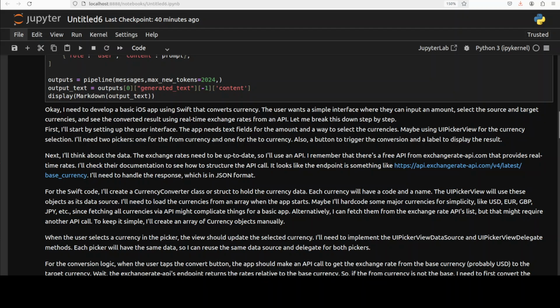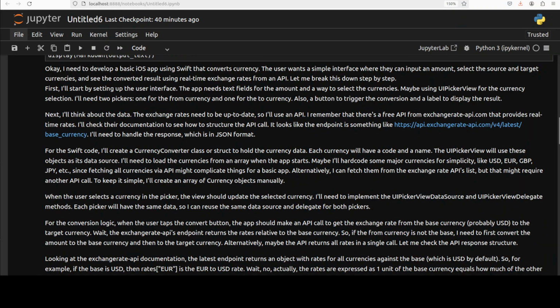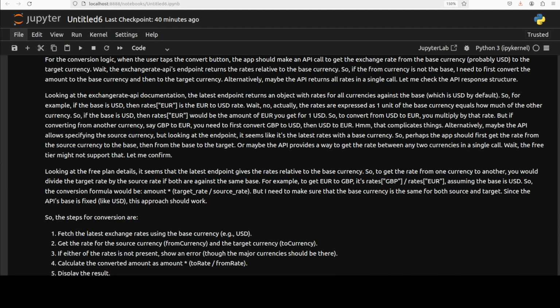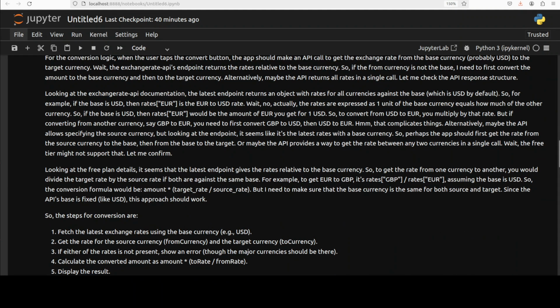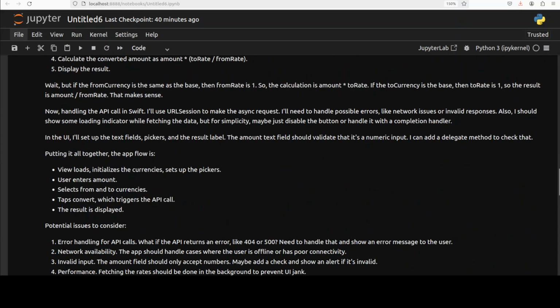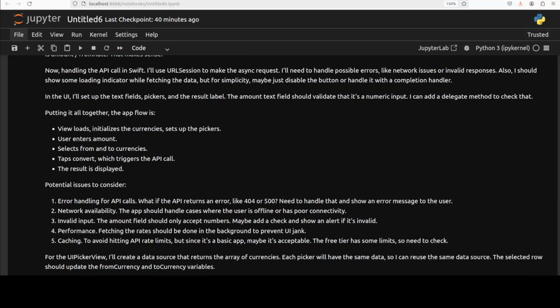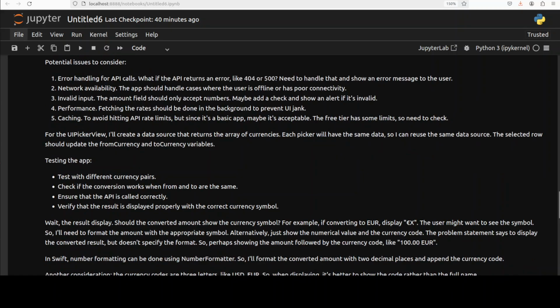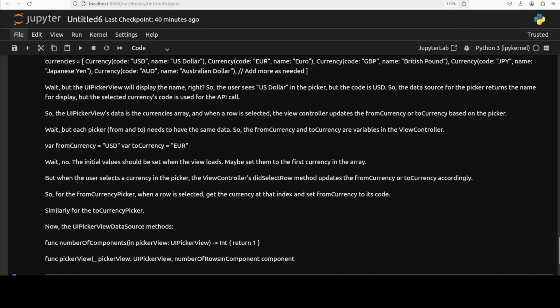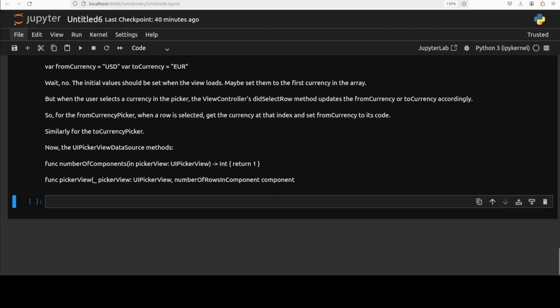You see, it is understanding the problem. And then it is even talking about some API endpoints. And then understanding the Swift code, planning it very, very well. If you look at different currencies and stuff, and then it is doing the step-by-step stuff that do this, this, this, which looks spot on. And then it is evaluating its own response and correcting it. There you go. And then potential issues, testing the app. So look, I believe this is really, really good stuff for a small model. So very happy with the results.